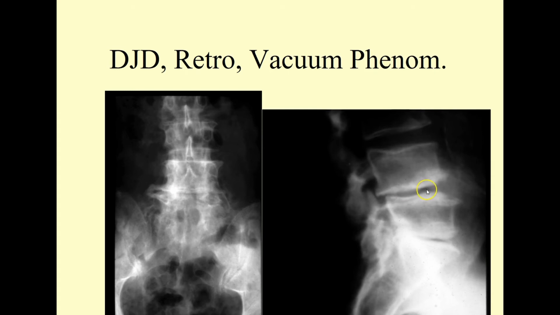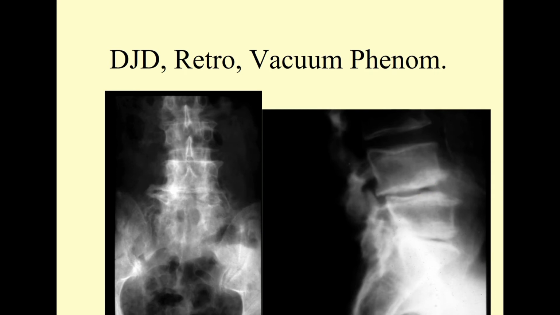Now, on this view, we've got a couple things to pay attention to. One, we've got reduction in the sacral base angle. This typically on a standing patient is going to be 42 degrees plus or minus 7 degrees. So this is clearly reduced, and that can often be produced by muscle spasm. We also have gas density in this very thin L5 disc, and again, another collection of gas where the nucleus pulposus should be, and this is referred to as the vacuum phenomenon.